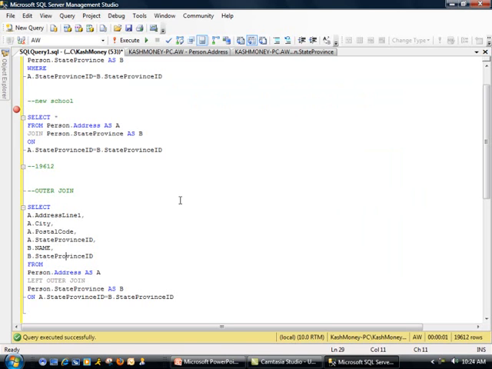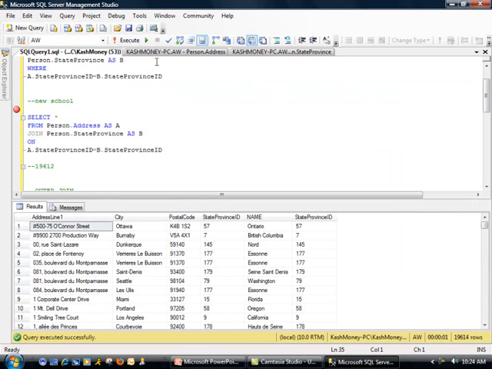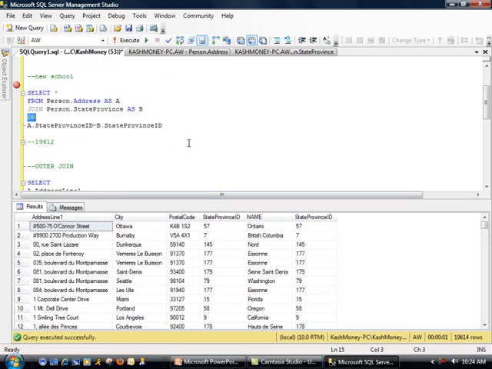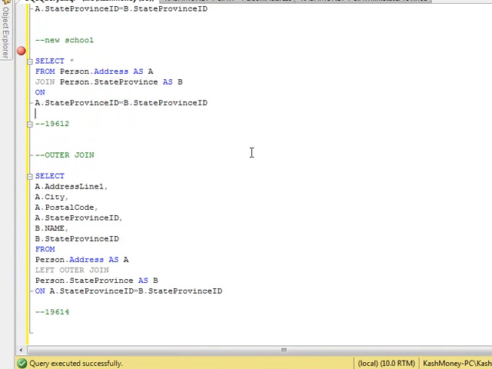Now let's go ahead and run this one, and I'm just going to pull this one and execute this. So notice now our record count is 19,614. So what does that mean? Let me write that down here. Okay, so initially what we had was 19,612 when we did an inner join. When we are doing a left outer join, I am pulling two more records. So how do we find those two records?